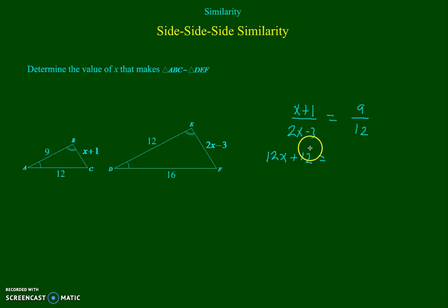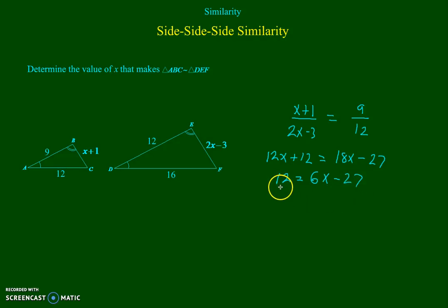Ordinarily, we don't want to just do that blanketly, but we don't really have a choice here because we have to get this x term out of the denominator, and that means multiplying both sides by this whole expression, 2x minus 3. So 2x times 9 is 18x, and negative 3 times 9 is negative 27. I'm going to collect my x terms on the right hand side here. So we're going to subtract 12x. So 12 equals 6x minus 27.